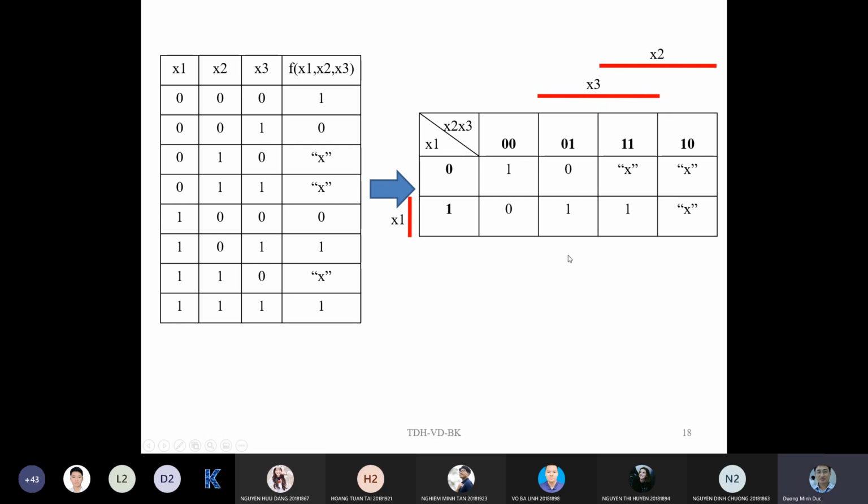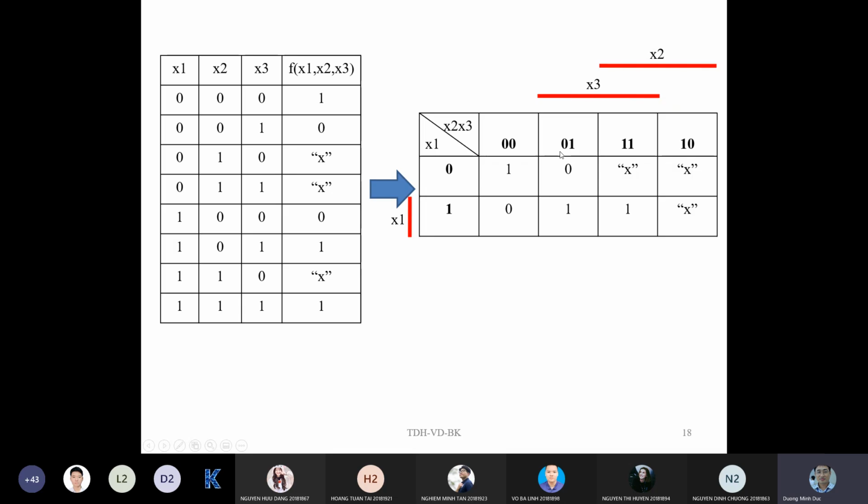Ok, chỗ này tôi lại nói lại bằng tiếng Việt một chút cho nó rõ ràng, tức là đối với bảng Các nô thì nguyên tắc cơ bản của bảng Các nô là chúng ta phải gì? Vẽ sao cho các cái tổ hợp đấy nó chỉ cạnh nhau ấy. Nó chỉ khác nhau một bit thôi. Ví dụ đây là 00 thì tiếp theo phải là 01. Đó, hoặc là 10. Rồi đây là 01 rồi thì đây phải là 11 chứ không thể là 10 được. Tại vì hai thằng này là 01 và 11 khác nhau cái bit thứ hai này thôi. Còn đây là 01 và 10 thì bit thứ nhất cũng khác, bit thứ hai cũng khác thì nó là sai luật ra. Vì vậy nên là gì?